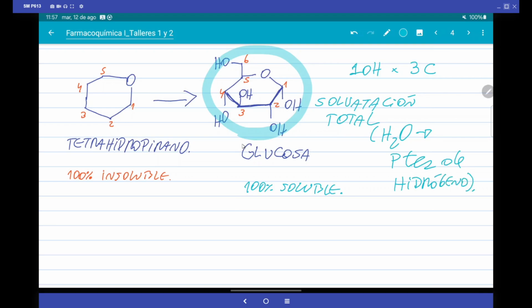Now, a very polar molecule, very full of polar groups, forms hydrogen bonds with water. That has no solubility in fat. Will that molecule be well absorbed by the intestine? A very polar molecule? Neither. A very polar molecule is not well absorbed.